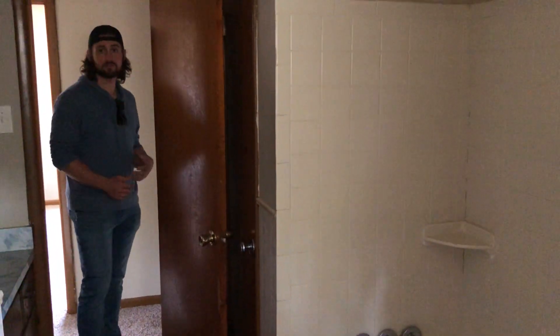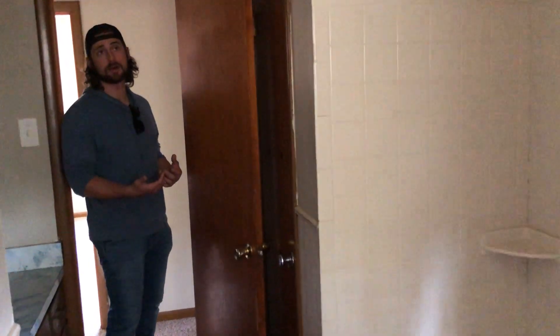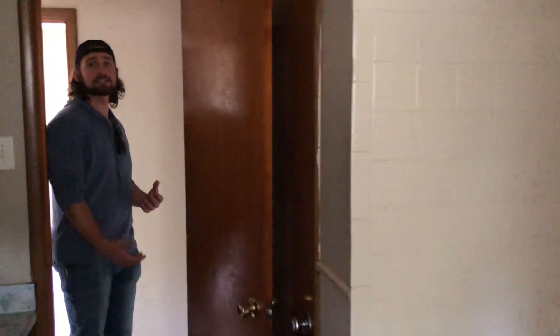Right now in Birmingham, these four bedrooms are going for between $1,300 and $1,400 a month. Really excited for Trent having this be his first house — he has another one under contract that I'm really excited to get started on. This is going to be a really, really good home run for him to welcome him into the Section 8 real estate game.